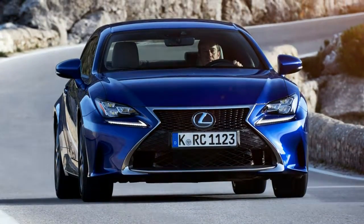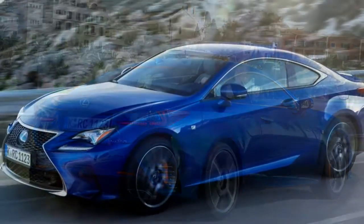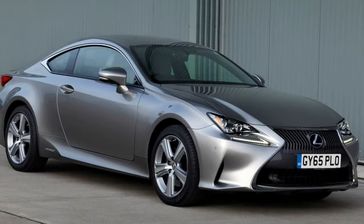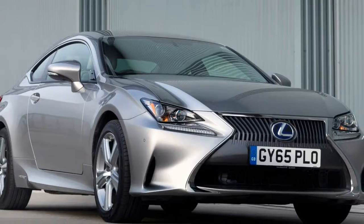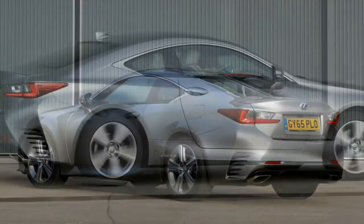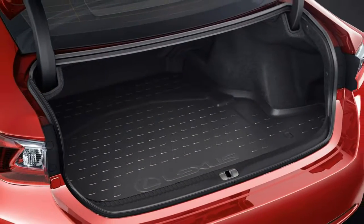Daring Lexus RC Coupe styling. Where to get started on that score? There's no denying the RC's bold appearance should make an impact in the company car park. There's a large, aggressive interpretation of Lexus's trademark spindle grille, menacing LED-equipped headlights, a bulbous bonnet and sleek lines that intersect one another along the RC's flanks.